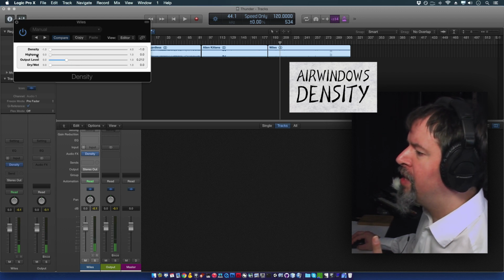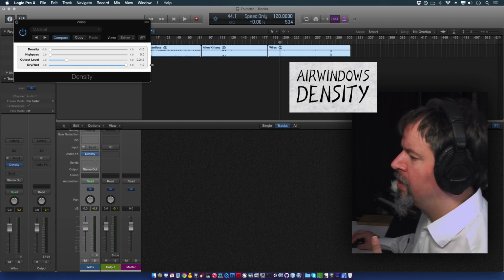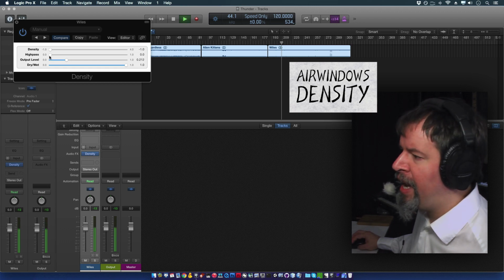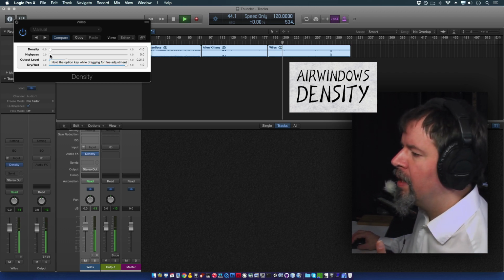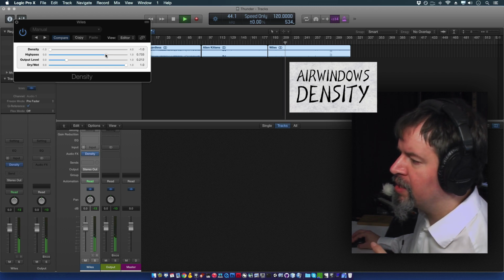What if I set the high pass right down to 0 and the density to -1 like that? All of a sudden I've got nothing but a bunch of attacks. And then I can also, so I hear it grinding in the lows a little bit. I can clean it up like this.